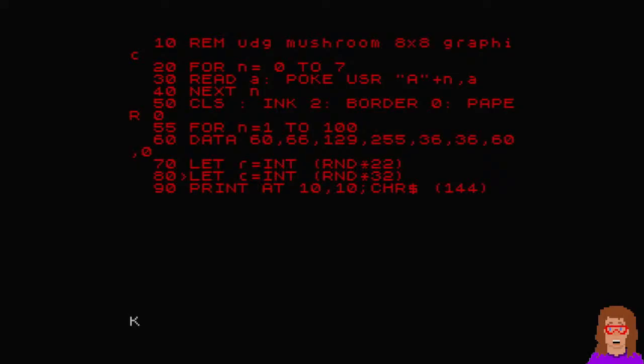Now we change the 10, 10 to be the R and the C, rows and columns, and then it'll do it 1 to 100 times. Dun, dun, dun, dun, dun, dun, 90. There we go. Good stuff. That way.